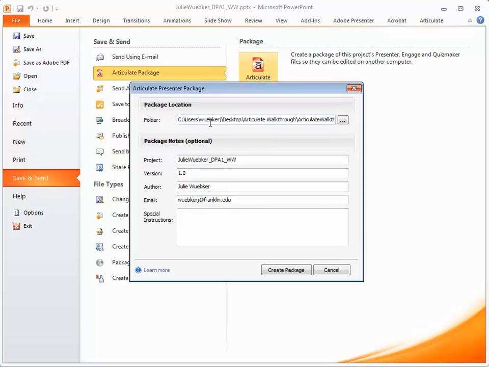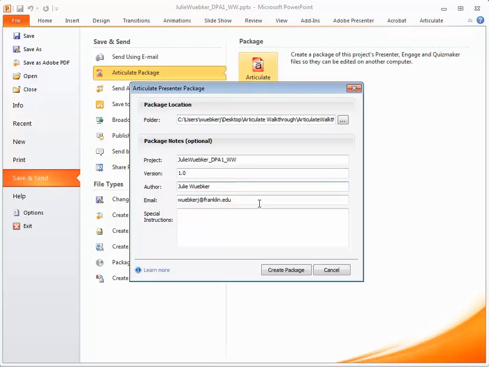So it's going to ask me what folder I'd like to put it in. I've already set my folder as that same work folder that I'm using, which is Articulate Walkthrough. So that's already set. My project name, I've already set to match that published version that I had before. I put my version number in because I do want to maintain versioning. In my case, if it's a small change, it'd be 1.1. If it's a large change, it would be maybe 2.0. That is something personal that you can work on just depending on what your methodology is for maintaining your versions.